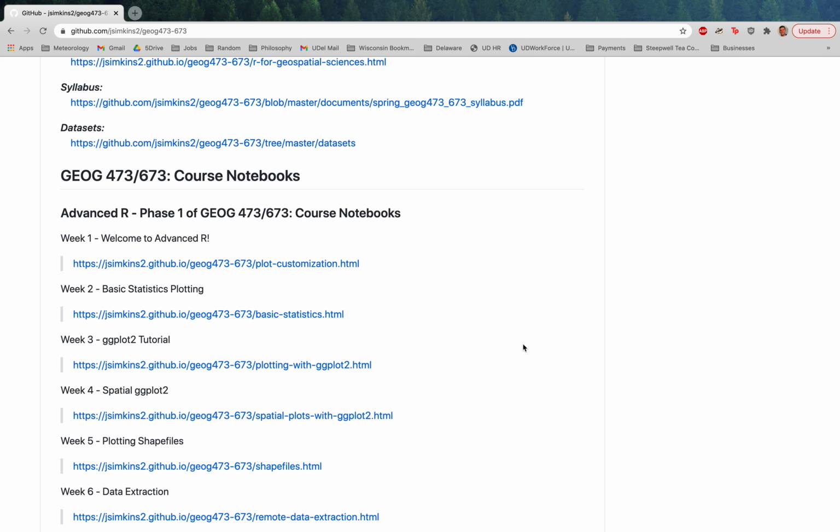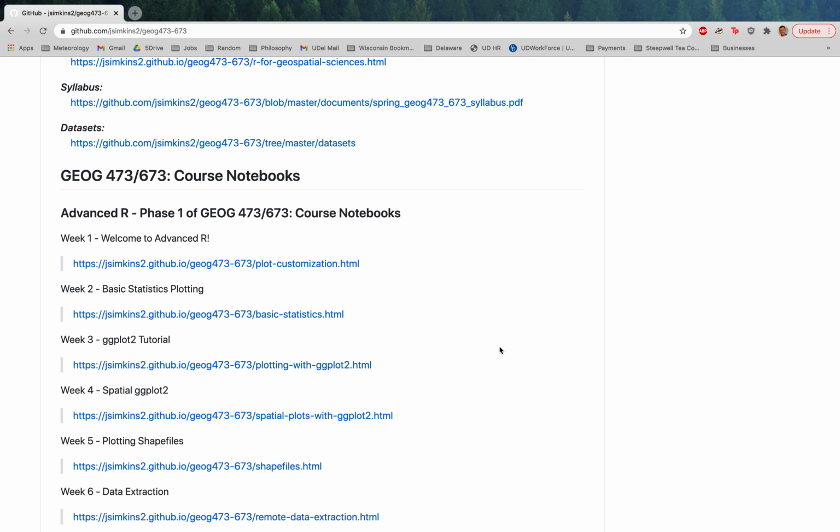This week we're going to be covering a ggplot2 tutorial. ggplot2 is arguably the most popular visualization package that R has to offer. It's so widely used for so many different purposes, from business to plotting and visualizing graphs and different metrics for publications. ggplot2 has a ton of customization, even more than the base graphics.